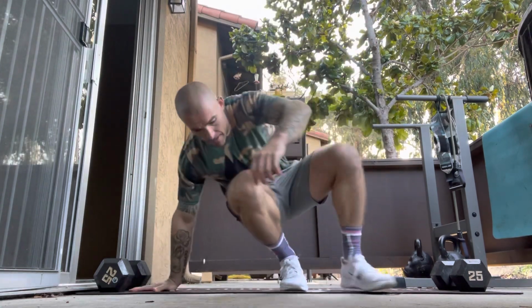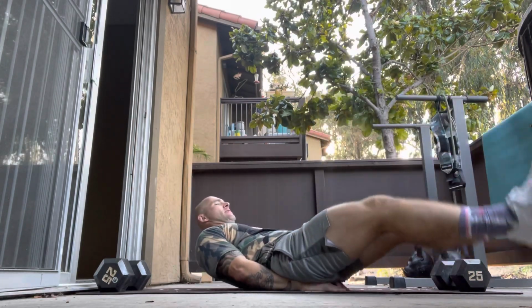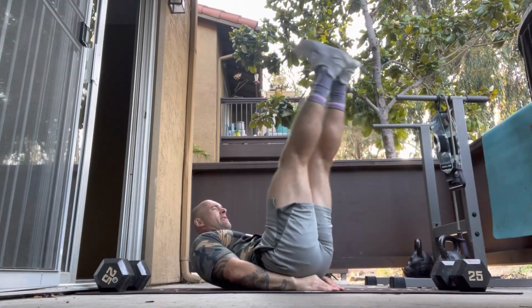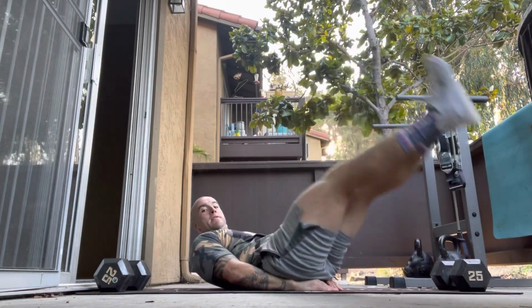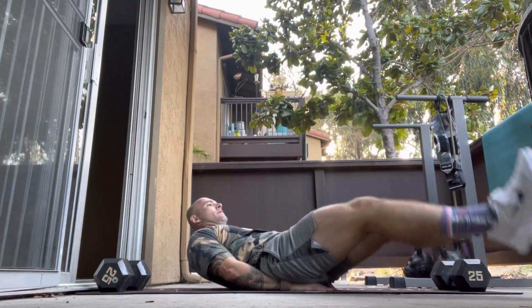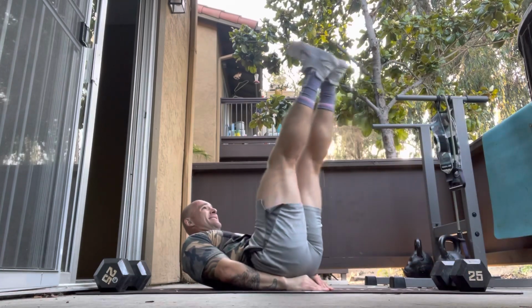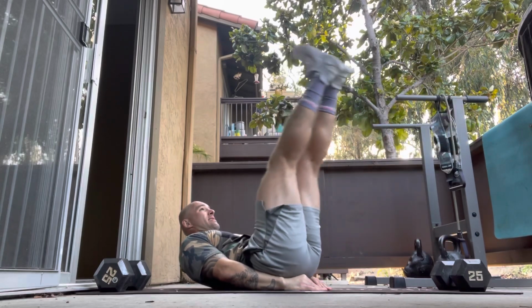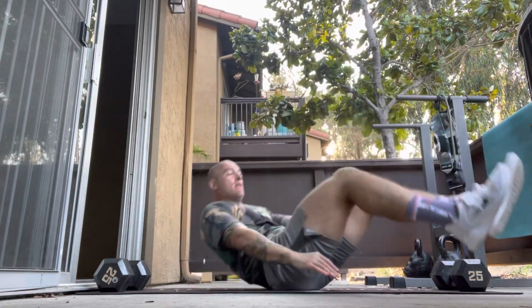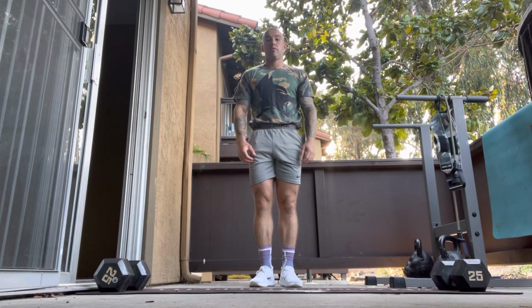Leg raises. All right, next we will do 6-count burpees.